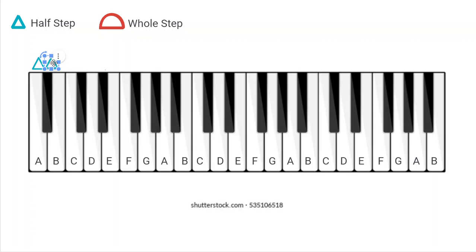But half steps don't only happen between black and white keys. The B and the C are right next to each other. There is no key in between them. So these are what kind of a step? Anybody going to answer me? Half step. Hopefully you saw I was going for my half step. Okay, so a half step is going from one pitch to the next. Doesn't matter, black or white. C to this black key is a half step. This black key to the D, the white key, also a half step. Okay? And so on.